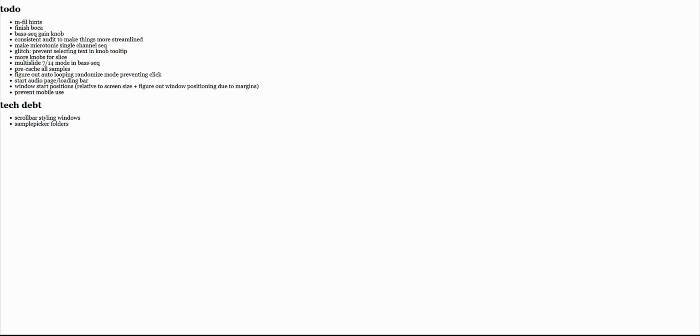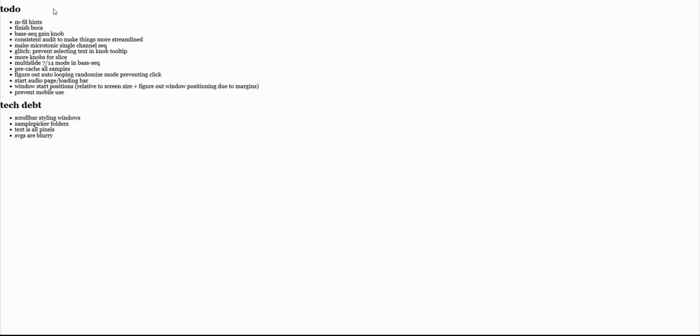Tech debt. It's probably gonna show up on the recording, but the text is all pixels and the SVGs are blurry. I don't know why that is. It's weird because on a Mac it looks totally fine, and that's on a smaller resolution too. So how does that make any sense?